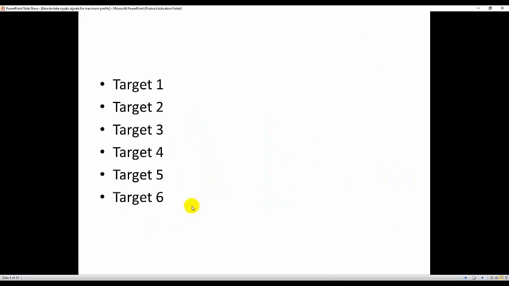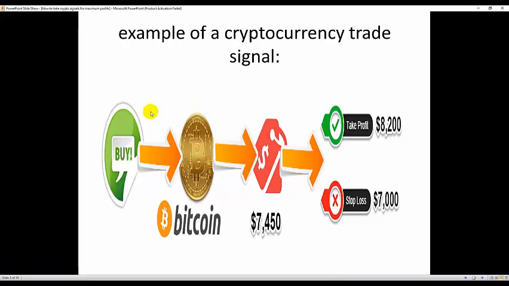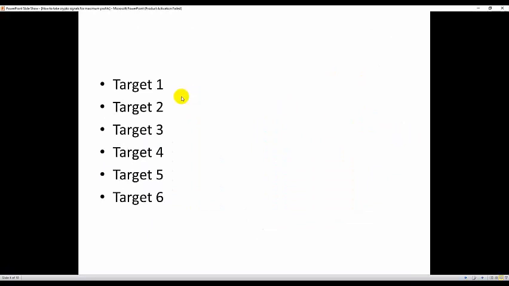Now on the targets, like we said here, the target is the take profit. It's also called target. You can have target 1, 2, 3, 4, 5, 6, as many targets as you want. You are also going to see how to take profit, because most times it's not good to just say take profit is at one point. It's possible the market might not get to that point.